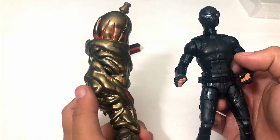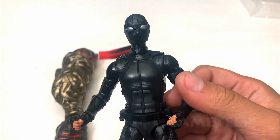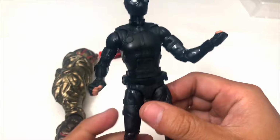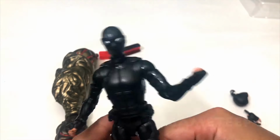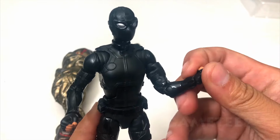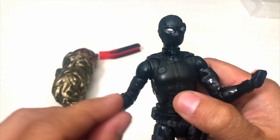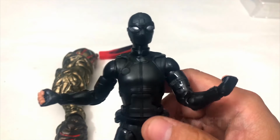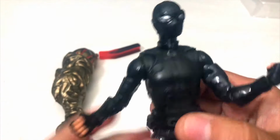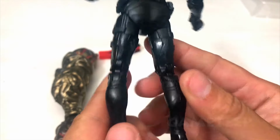If you watch the movie, he was huge. So I can't imagine what his body is going to look like. We will have to see when that comes in. But we have the stealth Spider-Man here. Really, really cool. And one of the reasons, little background to why he got the suit, is because he was afraid that his classmate would recognize Spider-Man in Europe. So anyways, here is the suit, and it's pretty much tailored to him.